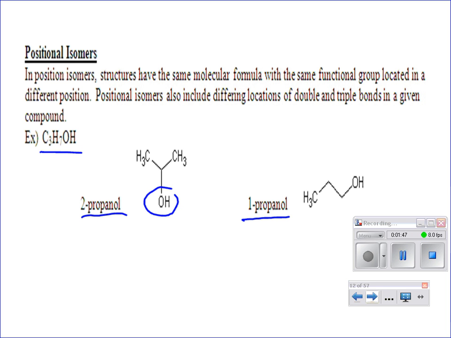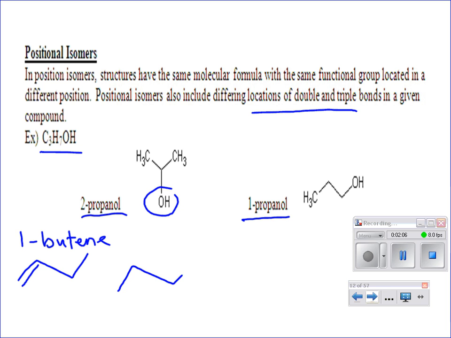Another example of positional isomers could be locations of the double and triple bonds. So an example of that, this is butane, but if I had butene, I could have 1-butene, and what would be a positional isomer for that? Another positional isomer for this, 2-butene. Okay, so that's what positional isomers are. More similar than the structural isomers, but there's still a difference in their name. Again, they still have the same formula, same number of C's, H's, and O's, or whatever.